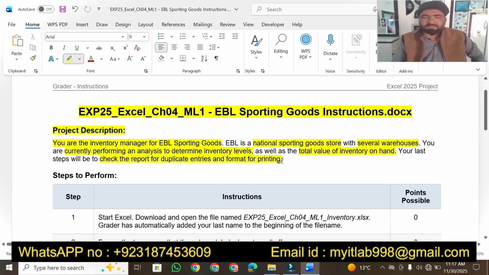So all these were simply instructions or a description about the file, what we have in today's file and how we have to solve that one. We have to read the project description. After reading it, we get an idea what we have in today's assignment and how we have to solve that one. Now I'm just moving toward the graded part.